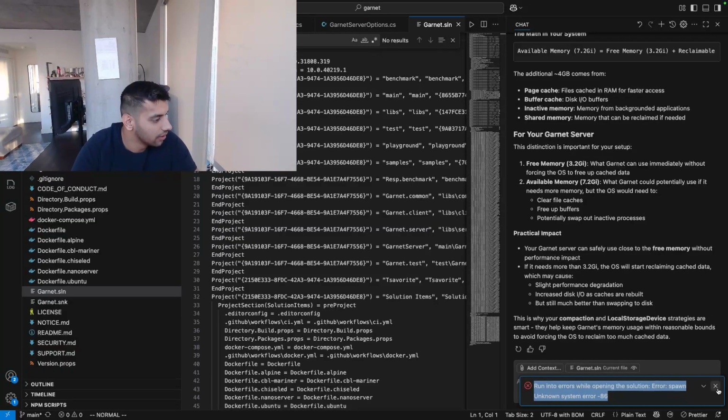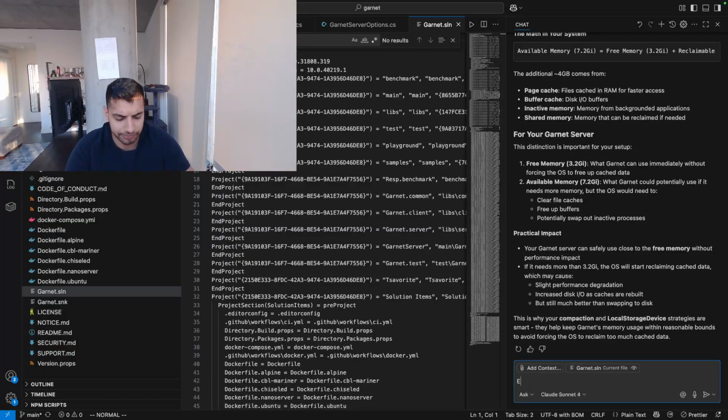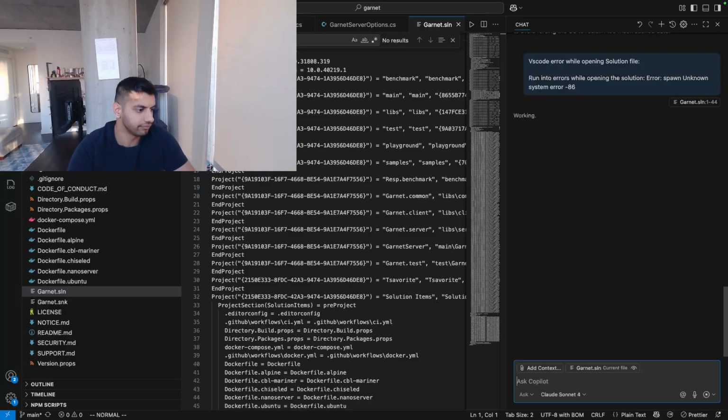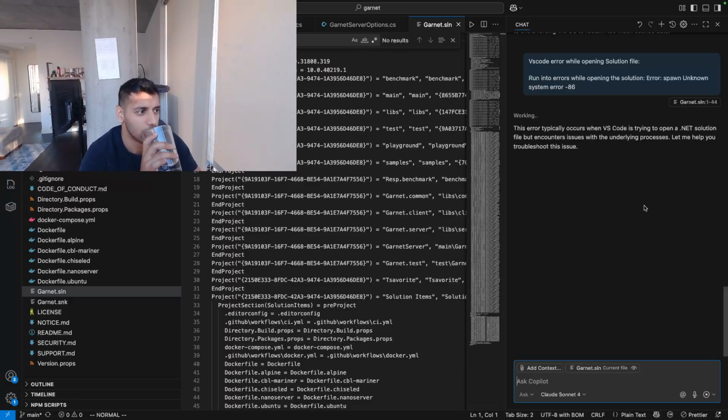ChatGPT. Let's see. VS Code error while opening. What is system error -86?